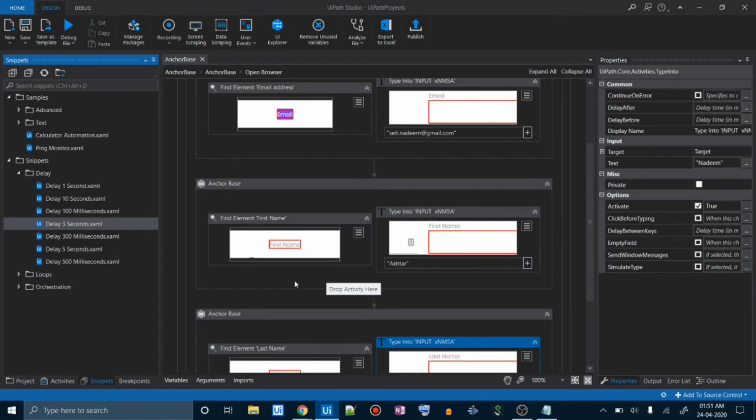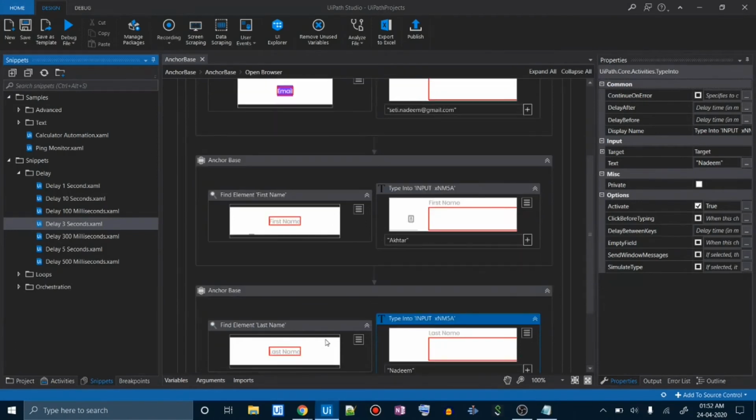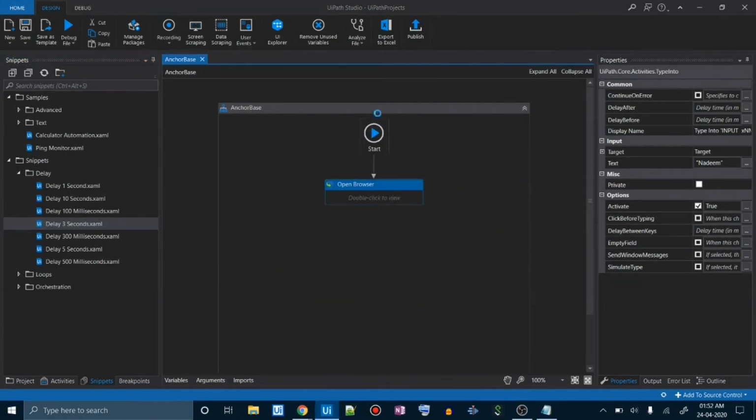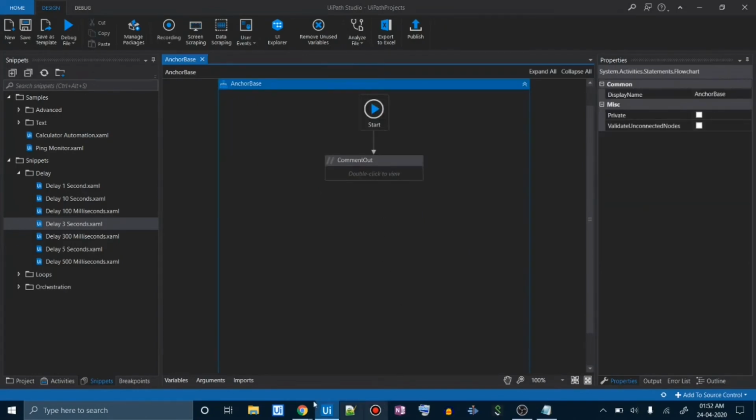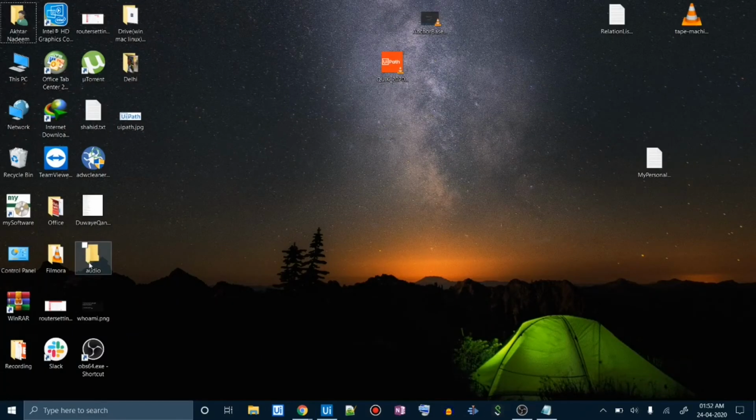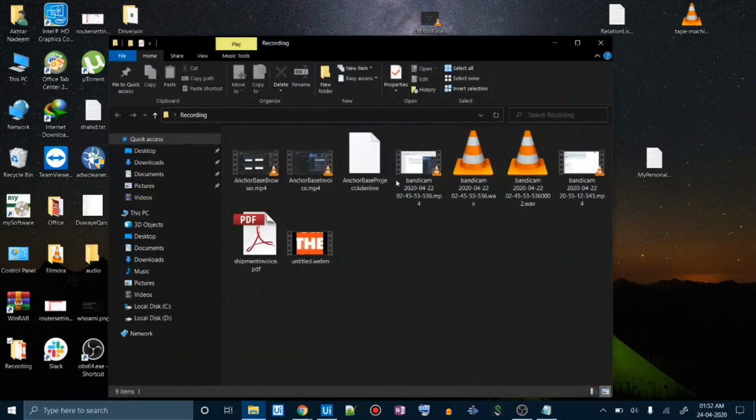By using the anchor based activity, we can feed values that change every time, but also we can gather values from PDF files as well. So for this demonstration, I'm going to comment out this open browser activity, and here we have one PDF file.